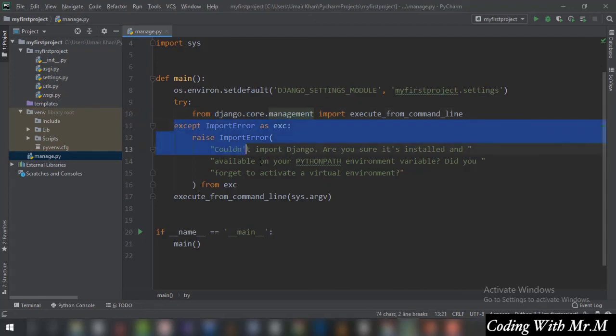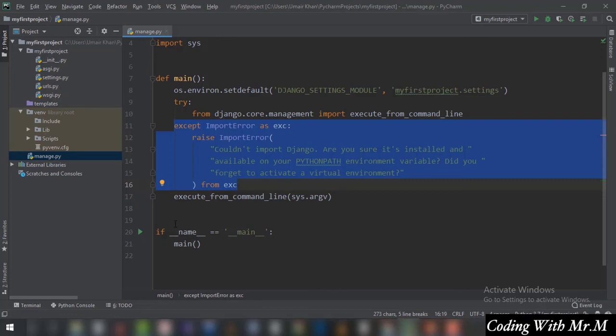So basically this check is only to check whether Django is properly installed on your system or not. Since in our case we are using PyCharm Professional version, this error is never going to pop up because Django is going to be installed automatically by PyCharm Professional, and that is what is awesome about PyCharm Professional.